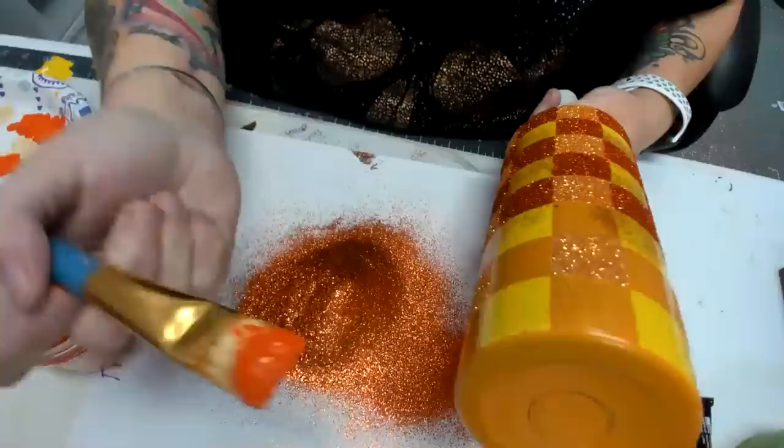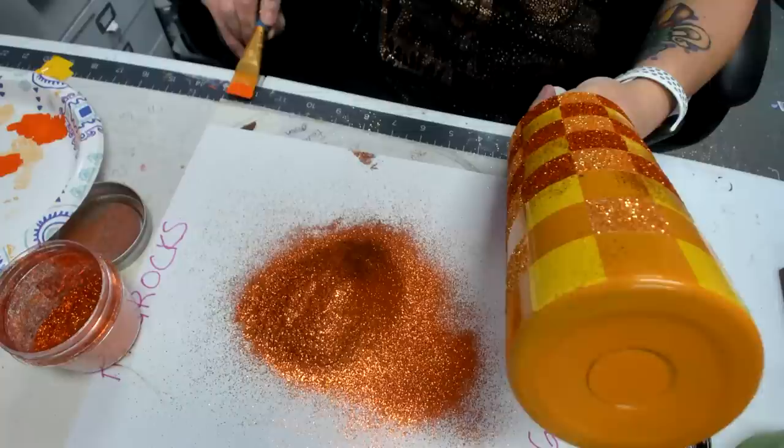This is a 3/4 inch brush. Wait. Yeah, three quarters of an inch. Wait. It's not a full inch. It's 3/4 inch.